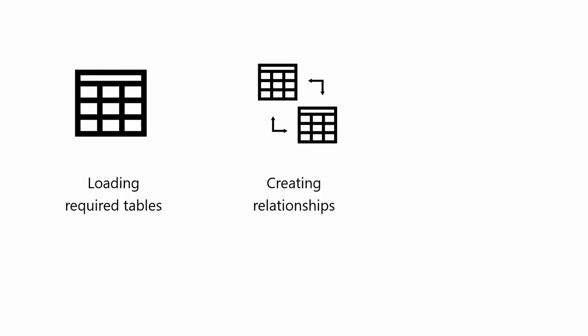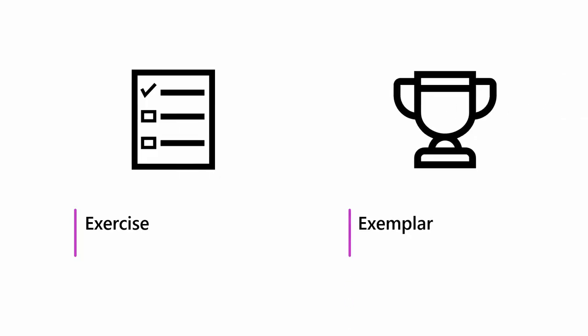In the fourth and final lesson, you learned how to work with advanced data models. The lesson began with an introduction to setting up a star schema in Power BI. The key steps in this process involve loading the required tables, creating the relationships between the tables based on common keys, and setting up cardinality and cross-filter direction. You then completed an exercise configuring a star schema for AdventureWorks in Power BI. And you compared your result against an exemplar.